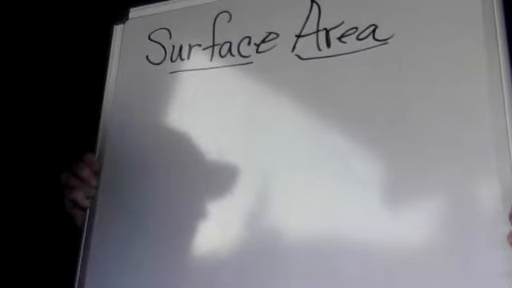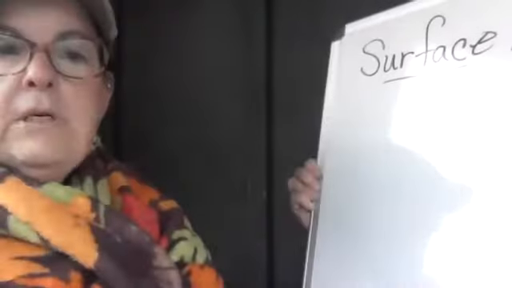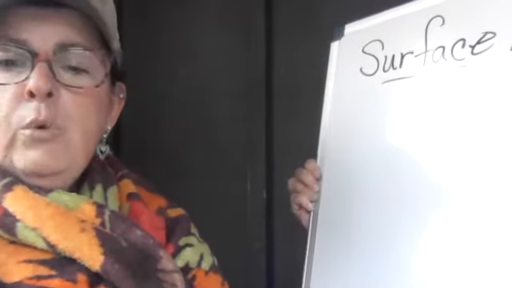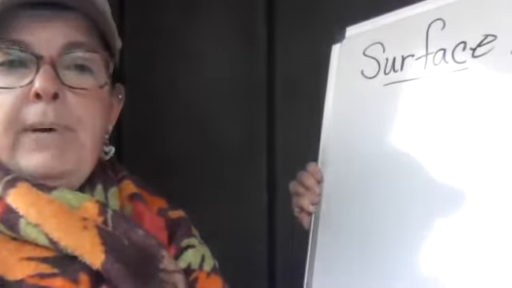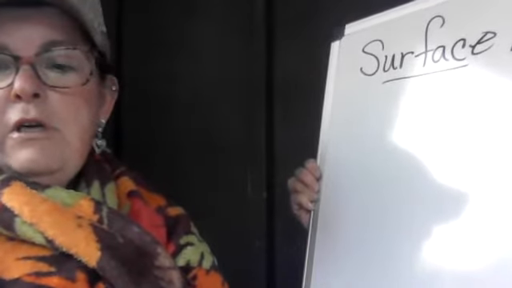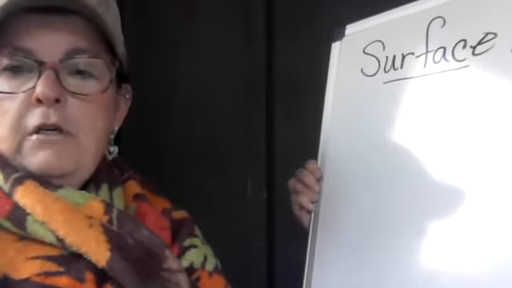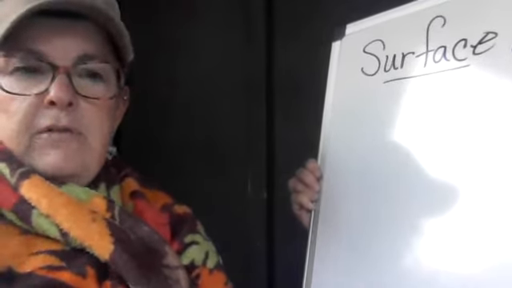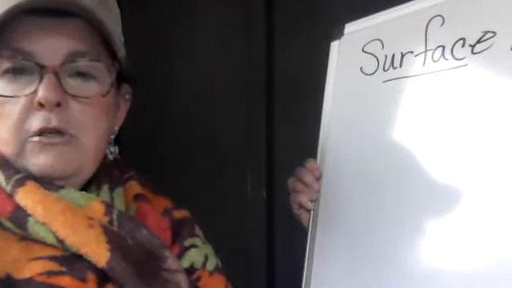We're going to be talking about surface area. Today, we're only going to talk about the surface area of prisms, rectangular prisms. We'll talk about just exactly what surface area is, but later on in the week and next week, we can find the surface area of triangular prisms, pyramids, spheres, cylinders, everything that we were able to find volume of, we're going to be able to find surface area.